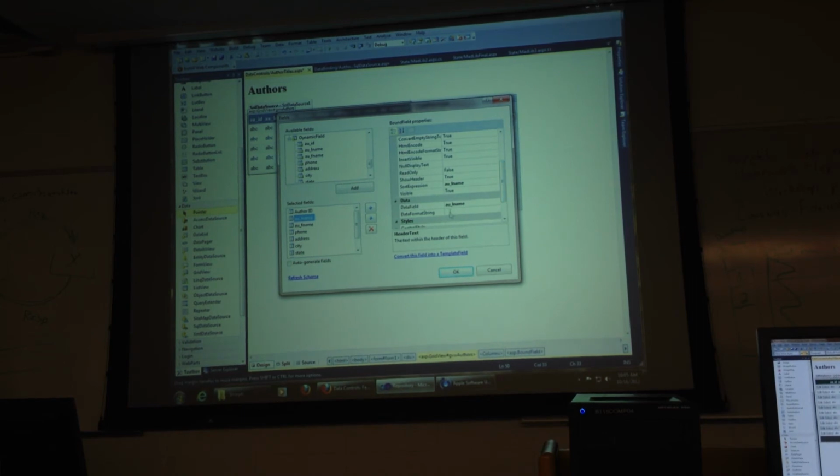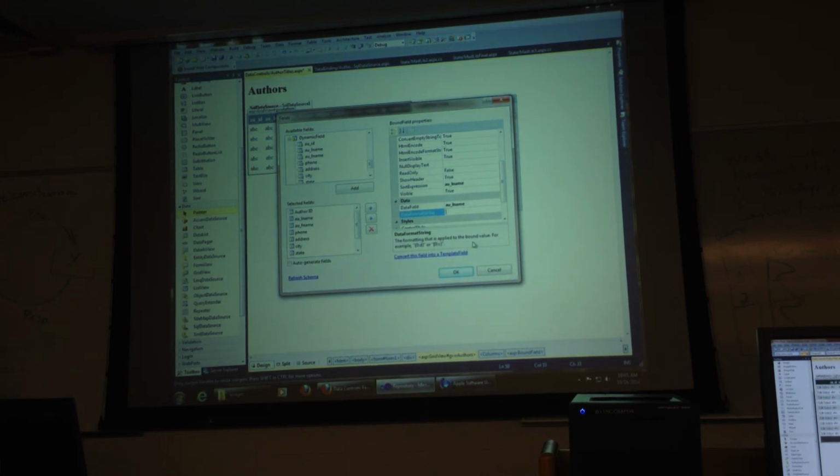A data format string. Okay, we'll see how to use that in just a minute. But it gives you an example here in the description. The formatting that is applied to the bound value. For example, that format string formats the column as a date. This format string formats the column as a currency. There's a table in your book, and I forget which page it's on, but I think I referred to it in the instructions. There's a table that lists all the different string formats with their corresponding codes.